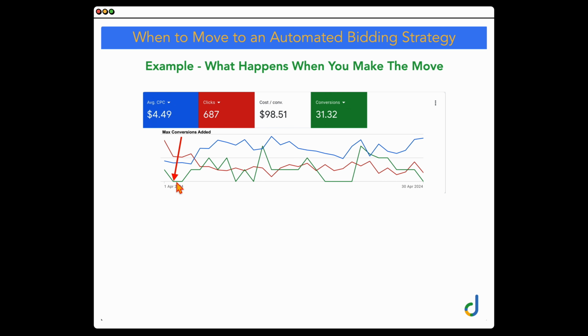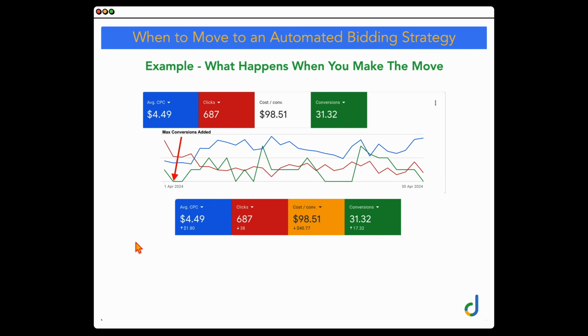And what you can see here is that for a period of 2 weeks, we saw no conversions at all. We also see our max CPC jumped up. And what I want to show you here though is, remember what I was talking about before, that you no longer just want to look at your CPC metrics, because what I'm showing you here is the data of what happened in April versus what happened in March.